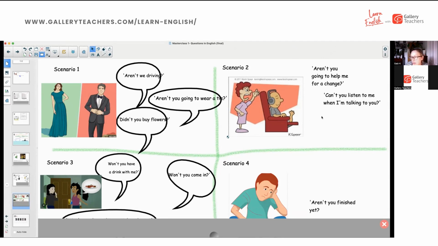And then finally, okay, he said he would just be 10 minutes, 15 minutes, relaxing. Now, aren't you finished yet? So now, what I want you to notice here is how I feel about my husband and what's happening. Is it a similar situation to the first scenario? Because I'm using negative questions again, but do I feel in this scenario like this woman in the first scenario? Yes or no?